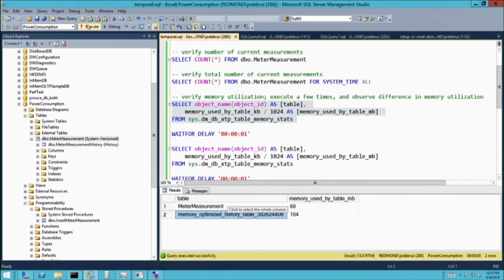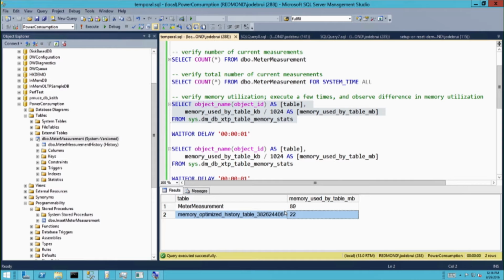So if I execute this again, you can see that this is kind of fluid, right? Actually, right now, the footprint of my memory-optimized history table increased to 304. And do it again, increased yet again a little bit more. Now, why does it keep increasing? Well, there is an asynchronous batch offload process. So once this fills up with 1 million rows, then we start the batch offload. So if I run it again, now we see it's back down to 22 megabytes, this hot tail. So you can see that this is really fluid.